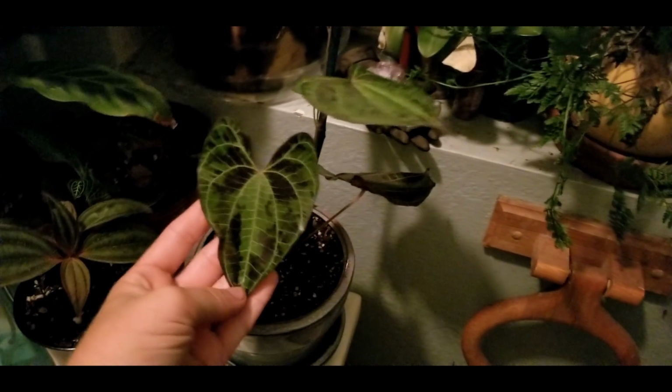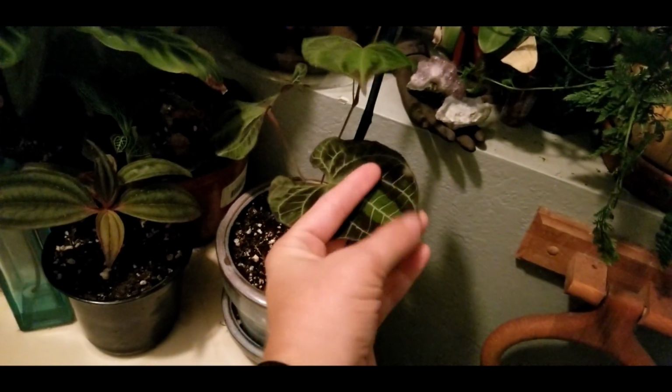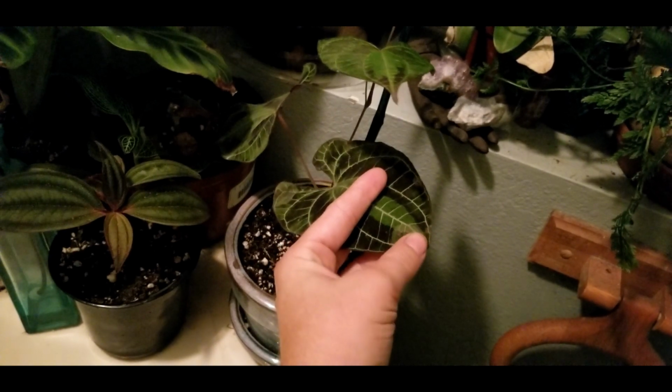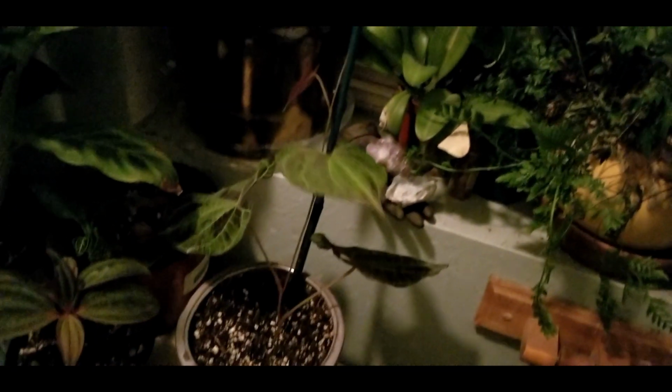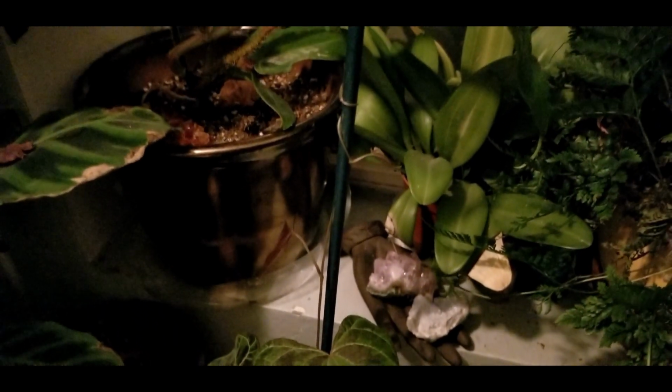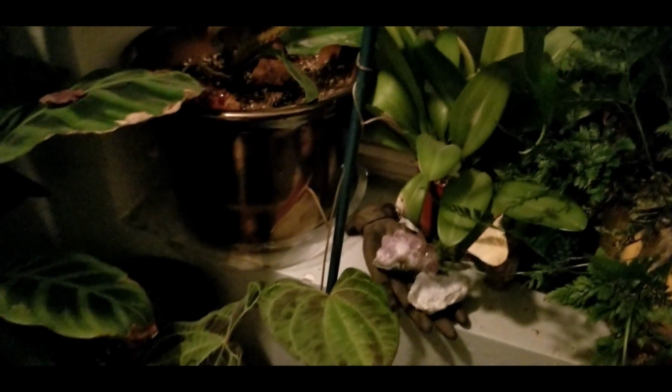And then this is my Dioscorea discolor, or yam. It's got a little bit of brown tip there. I don't know why. That's sad. I'm sorry. But I recently staked him probably like 2 days ago. And you can see just all the vining that's happened since I staked it.